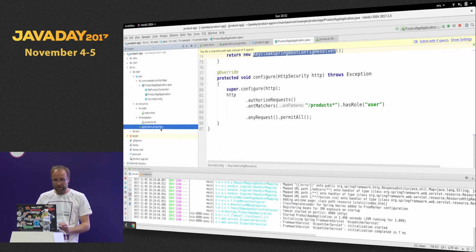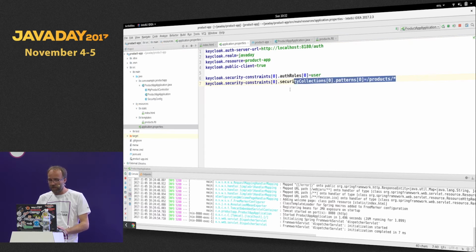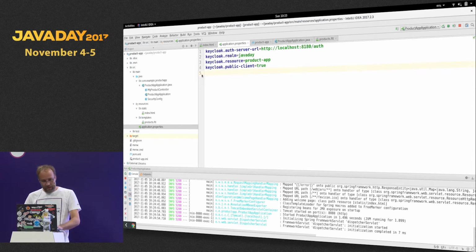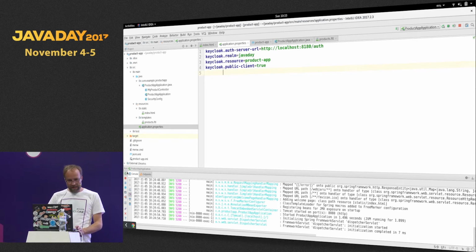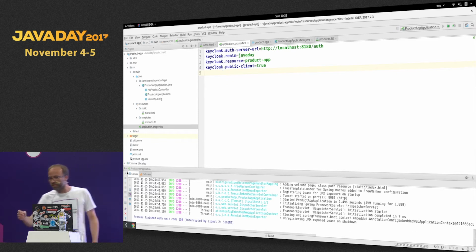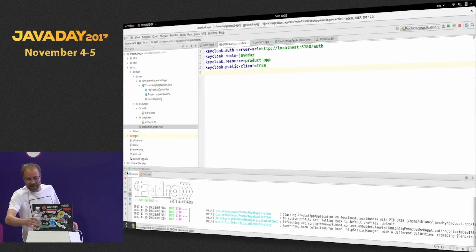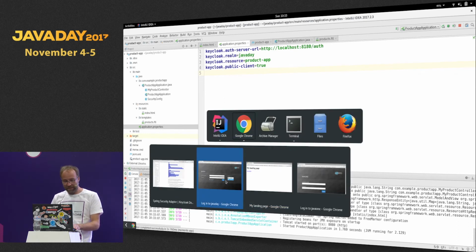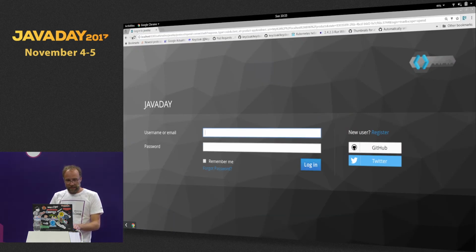I'm done. Let me double check. Oh yeah, one last thing. We don't need that anymore because now it's Spring Security that is doing the security, not the servlet anymore. And here we go. Let me restart the server. And we should have exactly the same result. Let me go back to my landing page, my products.